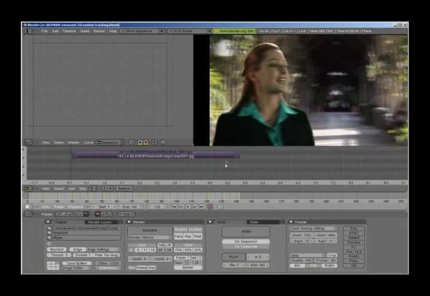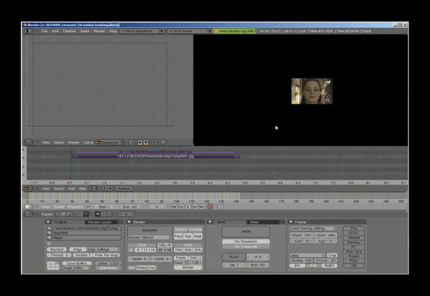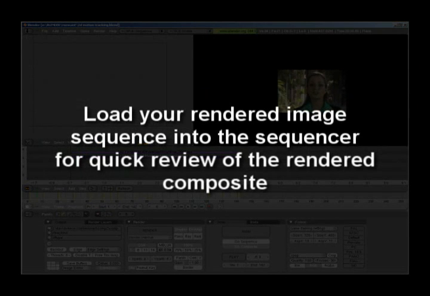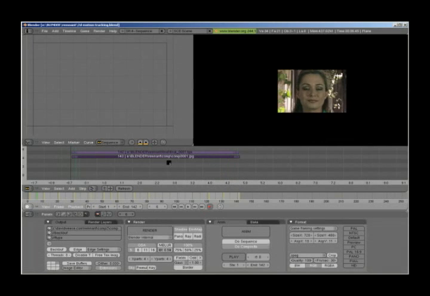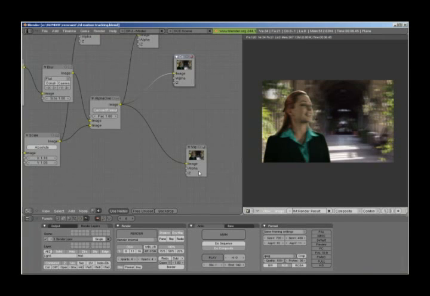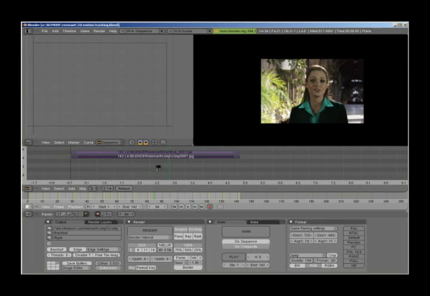That's kind of part of the skill of the compositor, really, is knowing what your limitations are. What I did was I went into a sequence view and pre-rendered this. I threw in the image sequence that I had just rendered out of the compositor. So the cool thing about that is there's my image sequence. Now if I have to go back here and change something or re-render some of the frames, but maybe not all of them, that's okay. If I re-rendered these frames right here, obviously this is still going to show up. So that's just a convenient way to see the results of what you did.